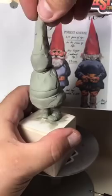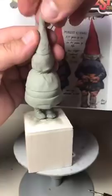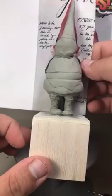Tyler, why? For me, it's pure joy sculpting. So, let's check. Maybe we are nearly there.